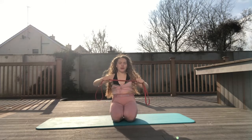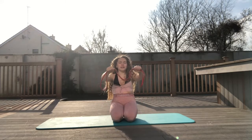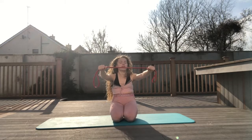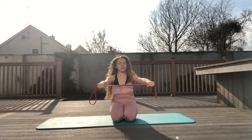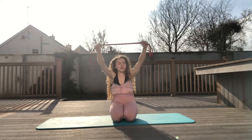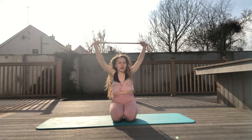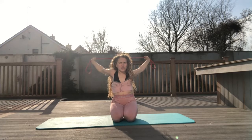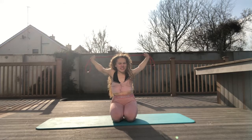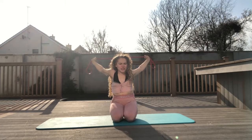So you're going to grab onto a resistance band here. I'd say start with a wider grip if you are new to this. Actually, start with a wider grip in general, and then if you find it's a bit too easy, you can narrow your grip. What we're going to do is reach our arms up overhead, keeping the arms straight, and then bring it back. As you do this, you're thinking about squeezing your shoulder blades together, and you should feel a big stretch going down your pecs, right into that shoulder, into the bicep, possibly down into the forearms.